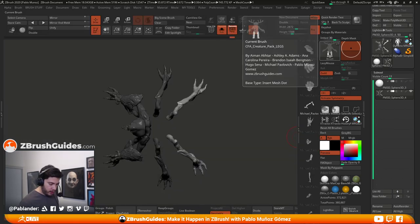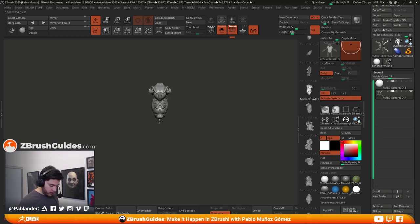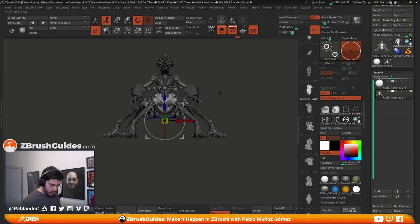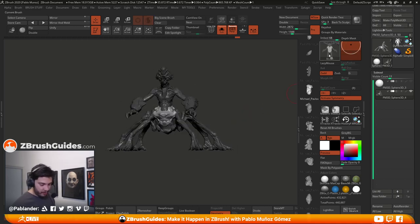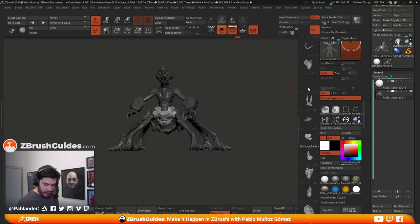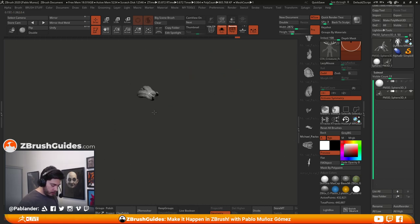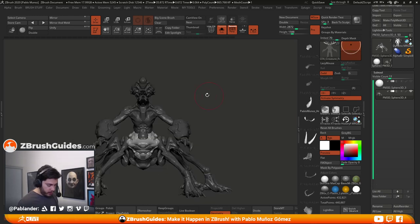And I think there is something cool in the torsos that we can bring in. So we can use maybe some of this. All right, this is pretty weird. I think I'm gonna add some extra stuff in the head, like some horns maybe. And then I'm gonna show you the rest of the process of tweaking this quick character. That's not what I wanted. Let's see. Let's go for this.